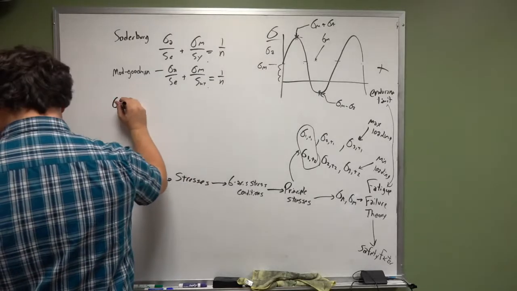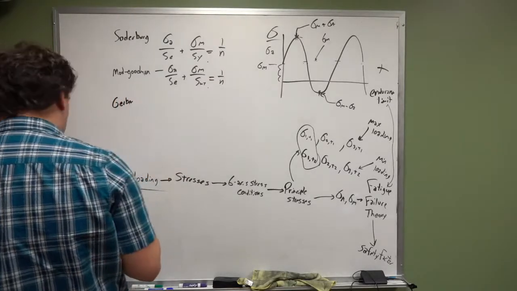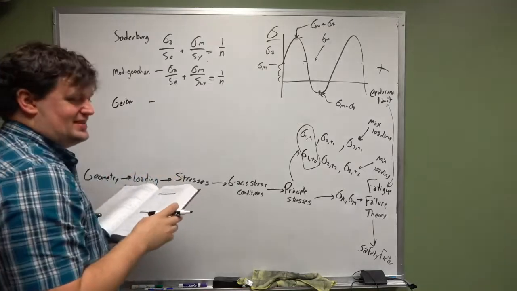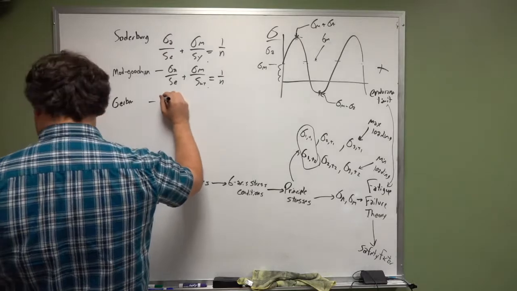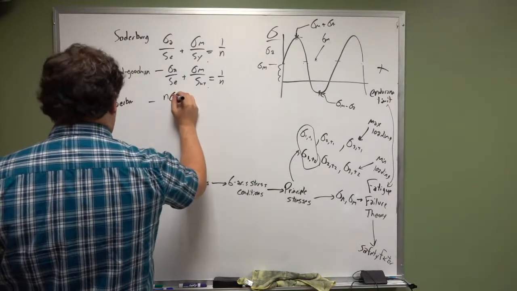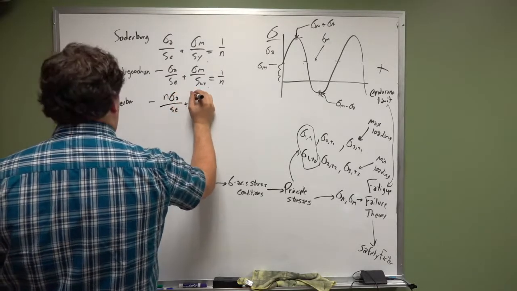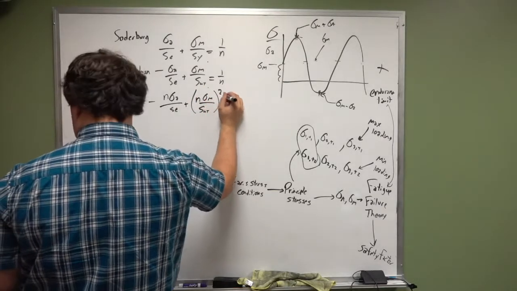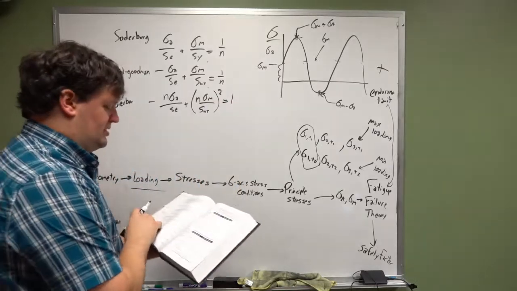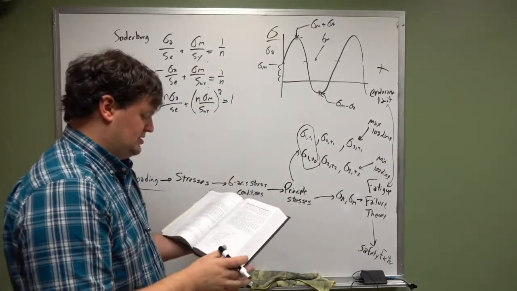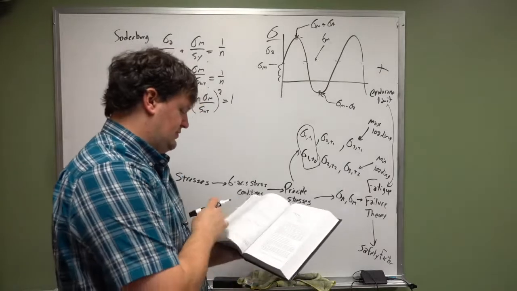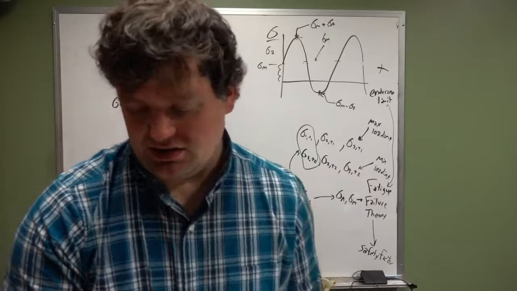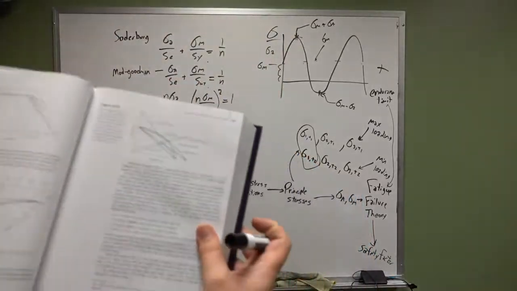Then you got the Gerber method. It does explain this a little bit better in the text. I think Gerber's just fun to say. Which is your safety factor times sigma A over SE plus your safety factor times sigma M over SUT, squared, is equal to 1. It does give you a little bit of a different failure criteria. It shows you what the differences are on this table here.